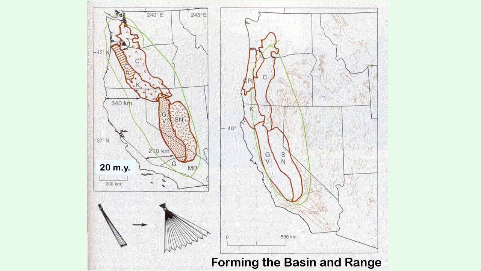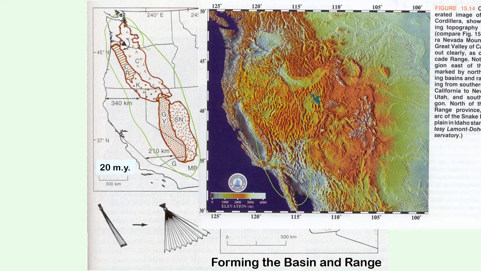It's kind of like a paper fan, or an accordion type thing, how it can be compressed and then it extends outward. And that's what causes those little incipient basin and ranges in mostly Nevada and parts of Utah. Okay. So that's where we see all of that.